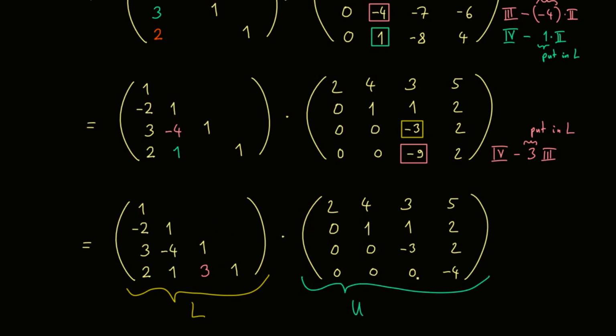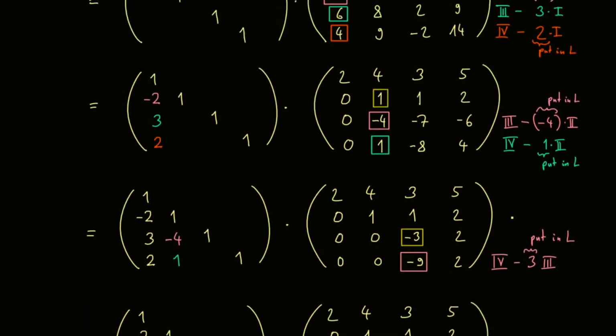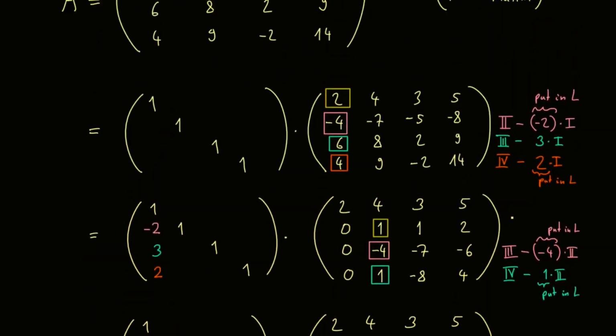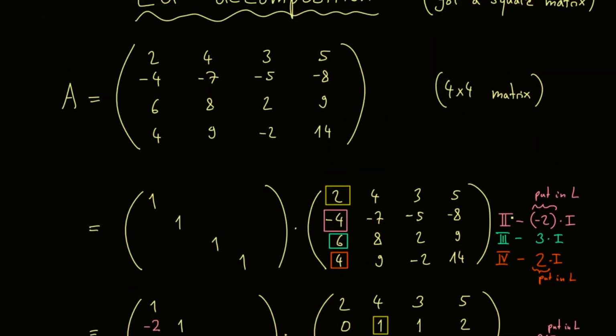Now please recall that you get U by just using Gaussian elimination and L by saving all the steps in the Gaussian elimination. Therefore the matrix multiplication here gives us in fact our original matrix back. However, just in the case that we don't need to use row exchanges in the Gaussian elimination. How to deal with this and how to generalize the whole concept here I can show you in another video.